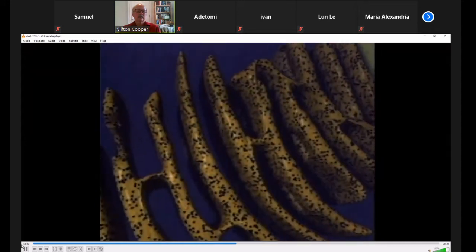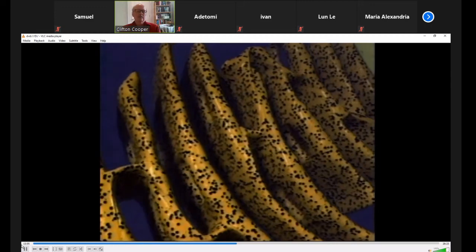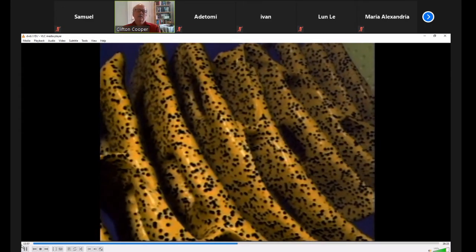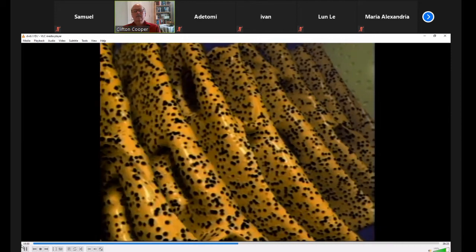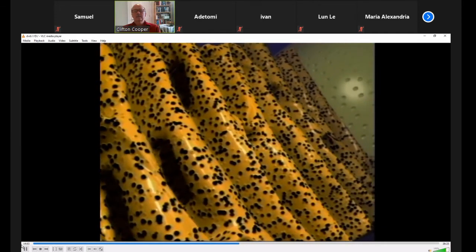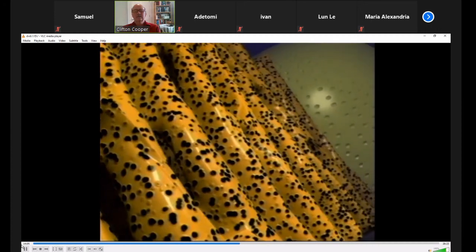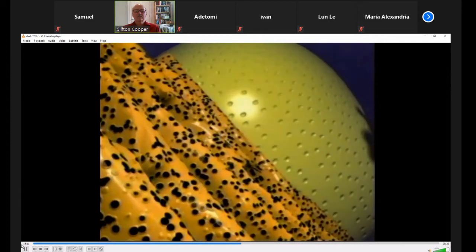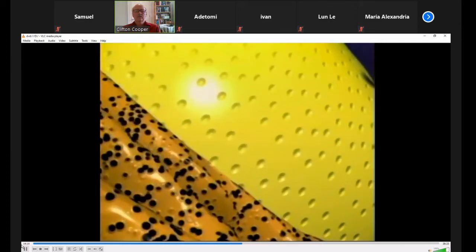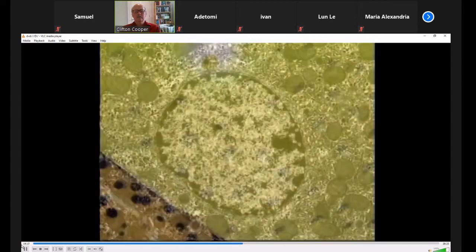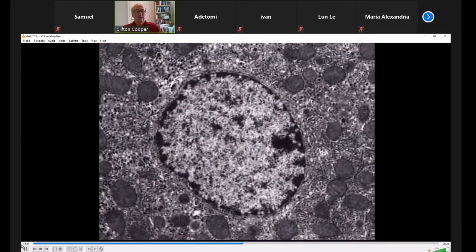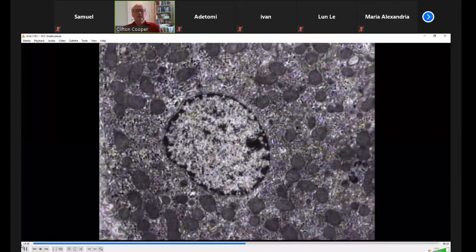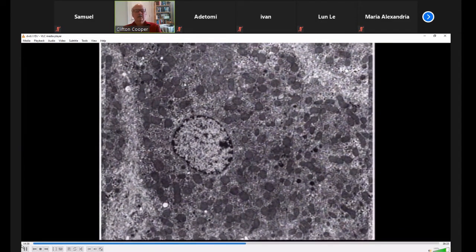One type, called rough endoplasmic reticulum, appears to be covered with tiny spheres. Rough endoplasmic reticulum extends from the nucleus and is indeed covered with small structures called ribosomes, which are responsible for the rough appearance. The rough ER connects to the nucleus and is important in transporting certain substances, such as proteins, into and out of the nucleus. Cells that produce large numbers of proteins have more rough ER than those that produce fewer. In addition to providing a surface area for ribosomes, rough ER serves as a storage area for newly synthesized molecules.